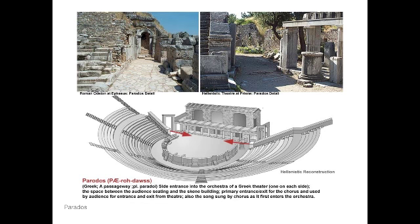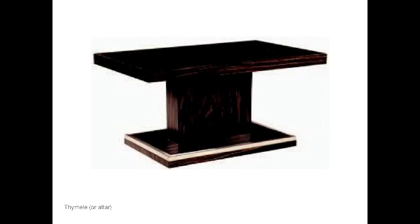To the sides of the theater, in between the skene and the theatron, were two side entrances. This is how the audience actually came into the auditorium to take their seats, and it's also where the chorus made its entrance. This area is called the parados — from which we now make the word 'parade.' Parados also means the opening chorus of a play, because the chorus is coming in through this area.